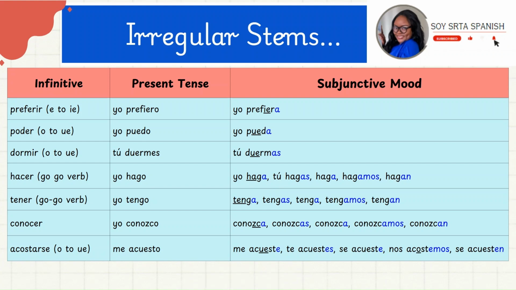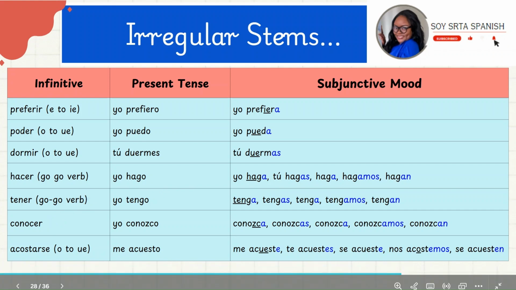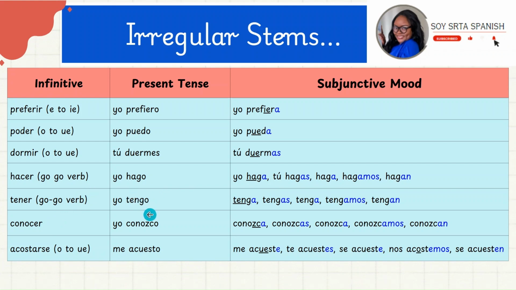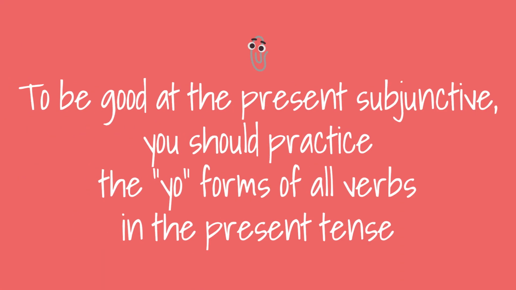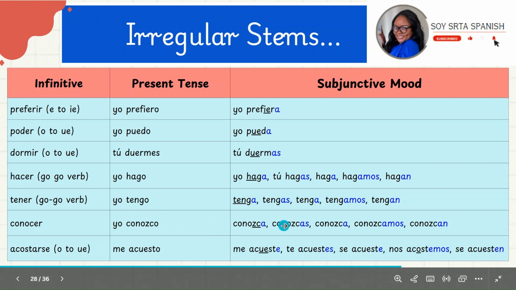Okay, so we have conocer, which means to know. And every verb in Spanish in the present tense that ends in CER would attract the letter Z before the C and then the ending O, only in the yo form. So other verbs like this one are pertenecer, to belong, and agradecer, to be grateful. So they would also mimic this rule of having that Z. Similarly, the Z would reflect in the subjunctive because the subjunctive mirrors what's going on in the present tense.